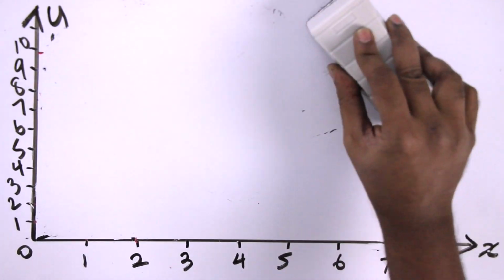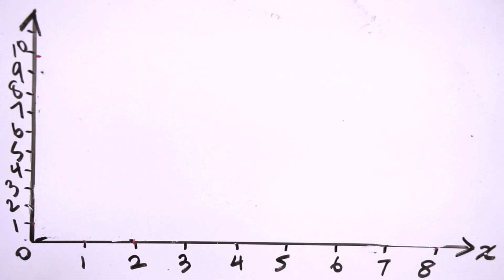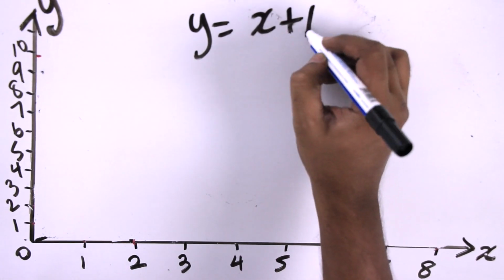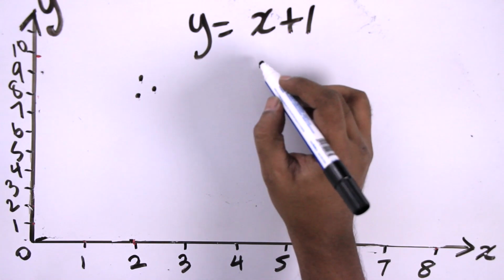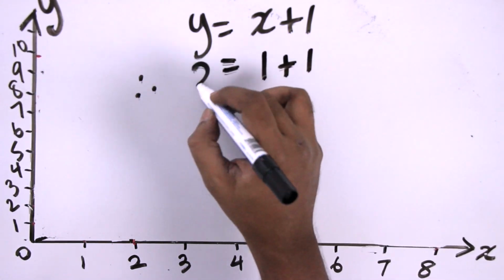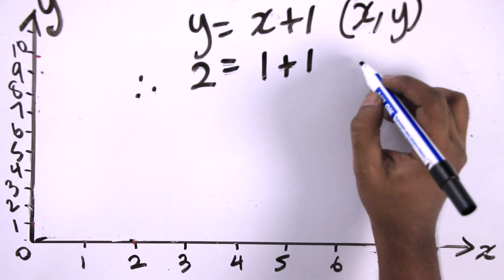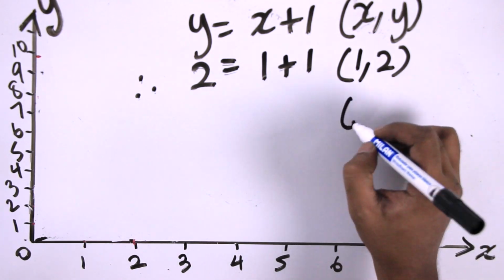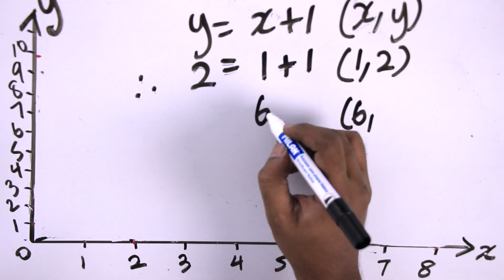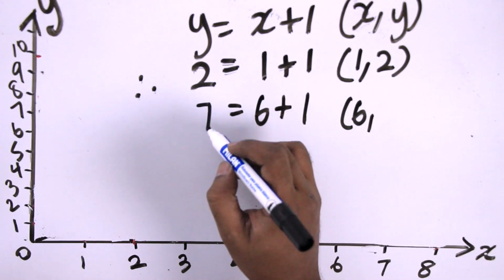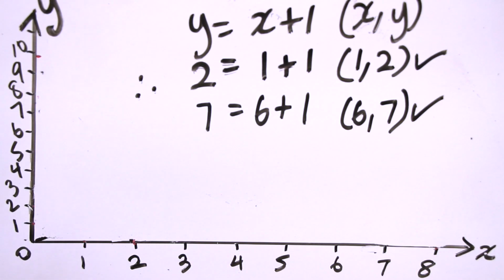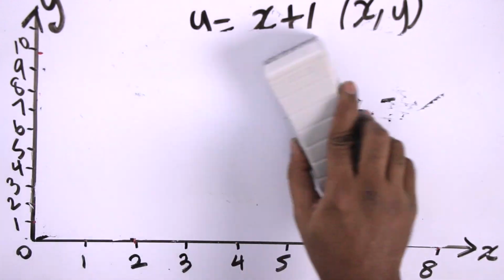The first thing we would need to do is to choose our 2 points. Remember, we only need 2 points to draw any line. So, let's choose our points. Remember, we can choose any values of x that we want. So let's choose the first value of x to be 1, and therefore we will get 1 plus 1 is 2. How about we choose the second value of x to be 6, and therefore 6 plus 1 is 7. When x is 1, y is 2, and when x is 6, y is 7.